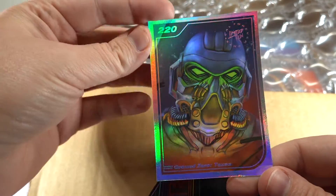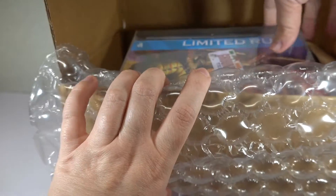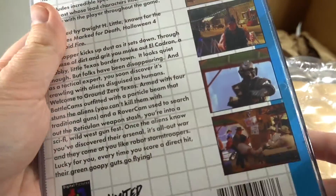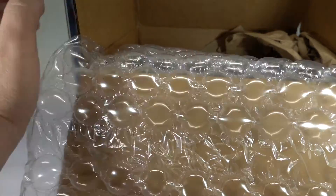And what are you? Ground Zero, Texas. I also have the original copy of this exact game, and it looks like I did buy them for the Sega CD. So it is absolutely not different than the ones I already have. I will get the wrappers off of these though, and we'll take a look at what's inside.